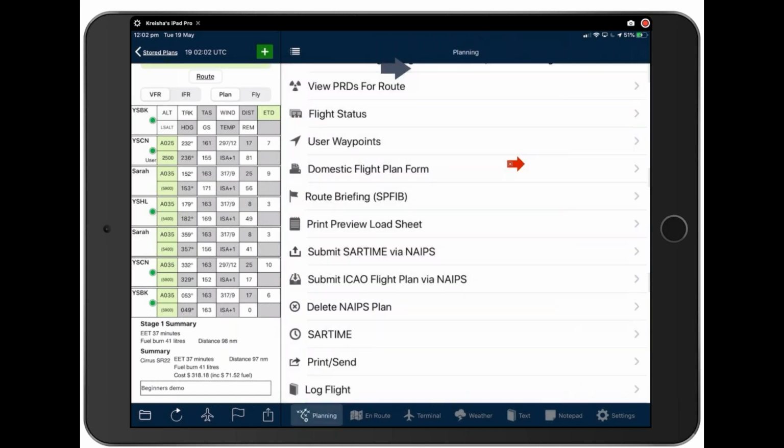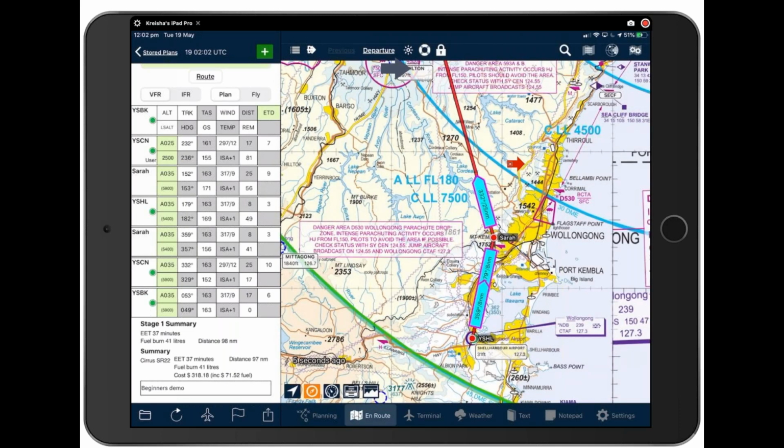Okay, so before we go to file our flight plan, I'd just like to walk you through a few little other things we can do on the map, including flying a beam, which we'll do next.